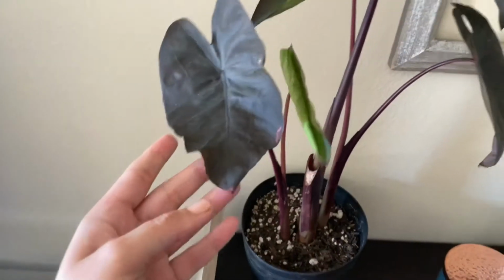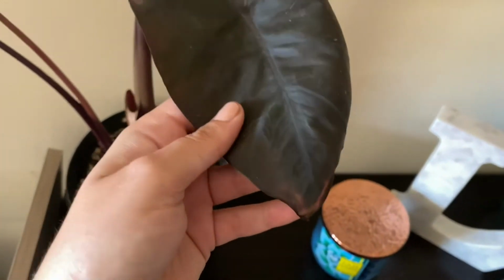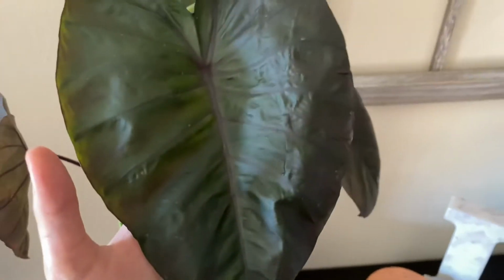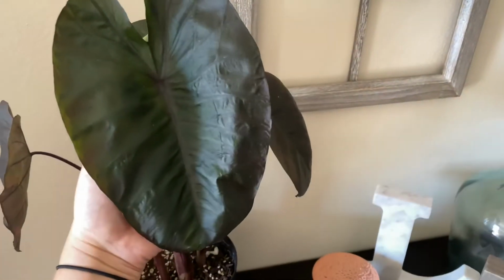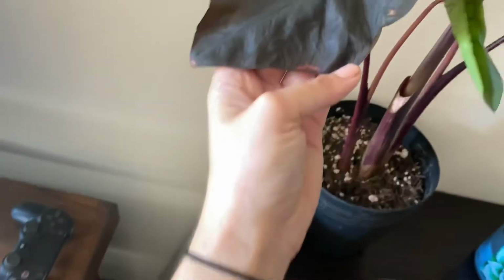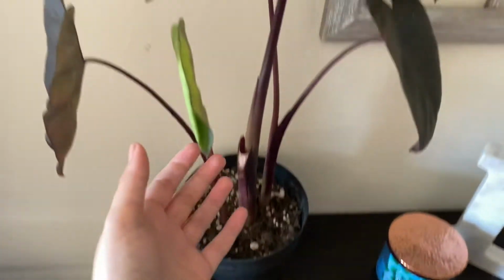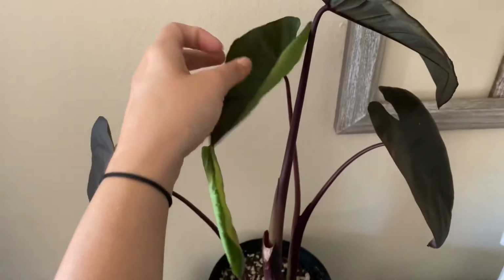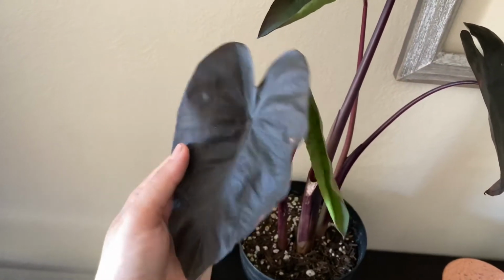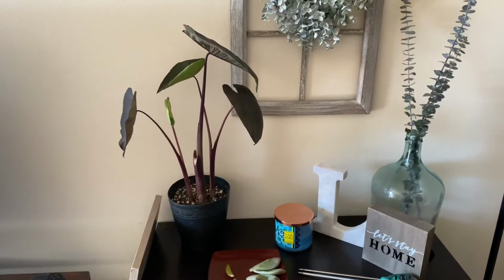This guy is a black elephant ear. I don't know what's going on with him. I think maybe he's dry. I don't really know. But I saved him. Look how big this one leaf is. I had to cut a lot of his leaves off because they looked sunburned. But the sunburn almost looks like this. Whatever it is, it spreads so easy and I don't know what it is. I'm hoping it's not blight, but it's happy, so we'll see. It's so pretty. This light doesn't capture it, but it's like a purpley black plant. But I put him in here so he stays out of the sun.